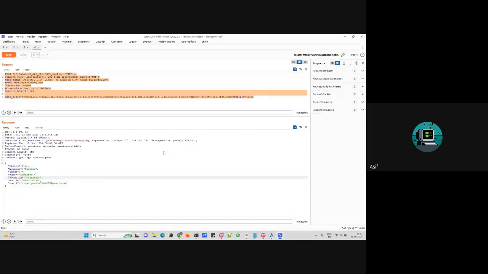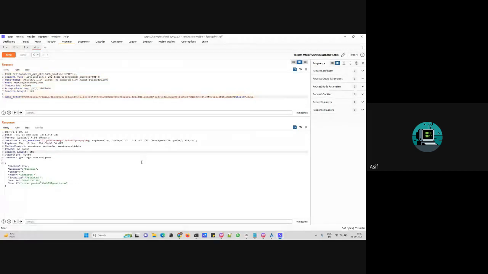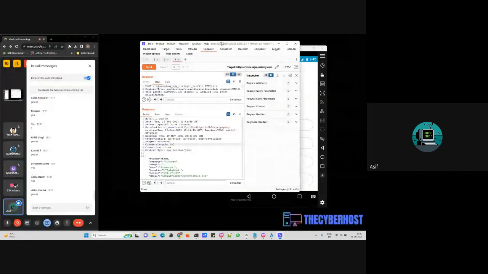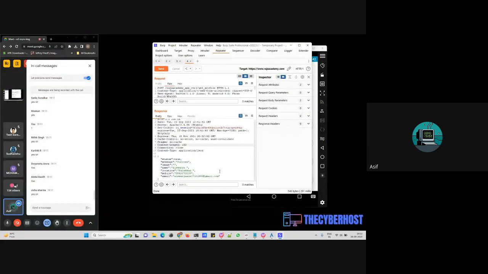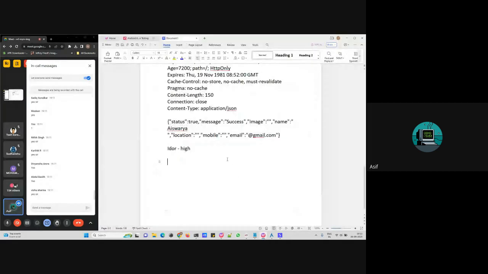Now what if we want to make this vulnerability critical? This is right now a high level vulnerability, or you could say a medium level vulnerability. Now, if I want to make this vulnerability critical, you have seen yesterday I taught you a vulnerability, OTP bypass. And this application, Raj application, is vulnerable to this specific vulnerability, right, guys? So this application is vulnerable to OTP bypass.